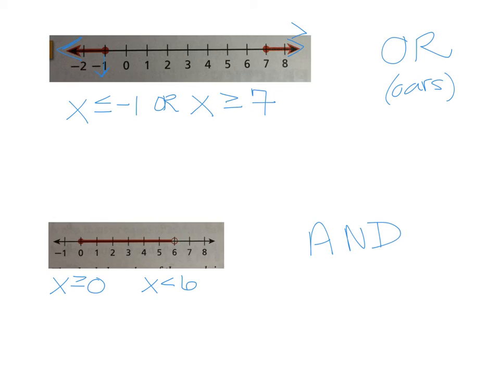And so to write that, we start with our smallest value, which is 0, and we always want to have the less than symbols. So I've flipped my x is greater than or equal to 0 to 0 is less than or equal to x. I just flipped that around. And so that's what I have written in blue below it. And then I just continue. I don't need to write x again. It's shared. X is less than 6.